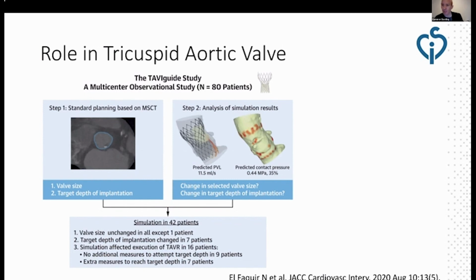So that's a summary of the data that we have to date. We've got a lot of more interesting projects coming through at the moment, including conduction disturbance with newer generation devices, potential projects looking at pure aortic regurgitation, and Nicholas Van Meegen is running the Precise TAVI registry, which is looking at the role of technology in complex anatomy, so heavily calcified valves and bicuspid.